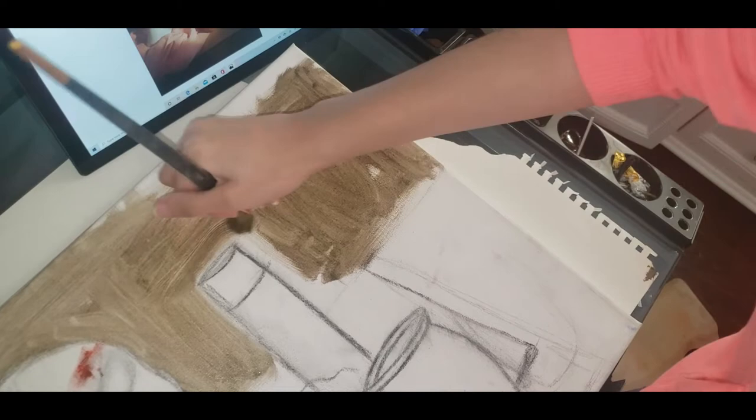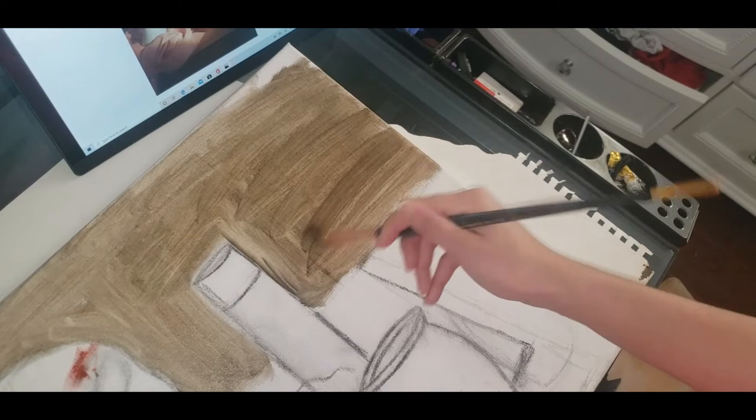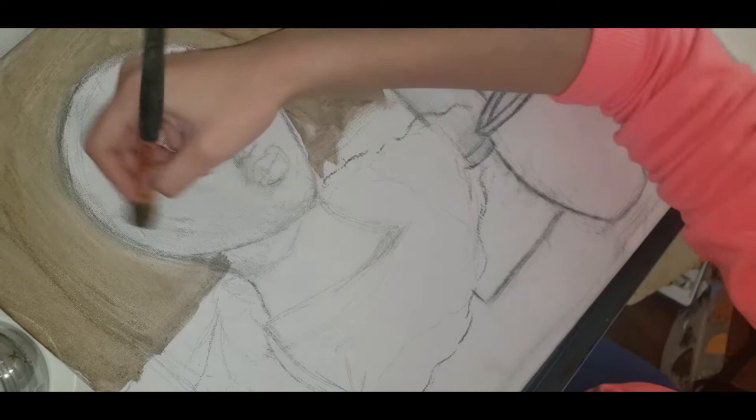In the video, I use a 16 by 20 canvas, and you see me when I drew it in charcoal. I was looking at the actual still life, but then here you see me with an image on my computer.